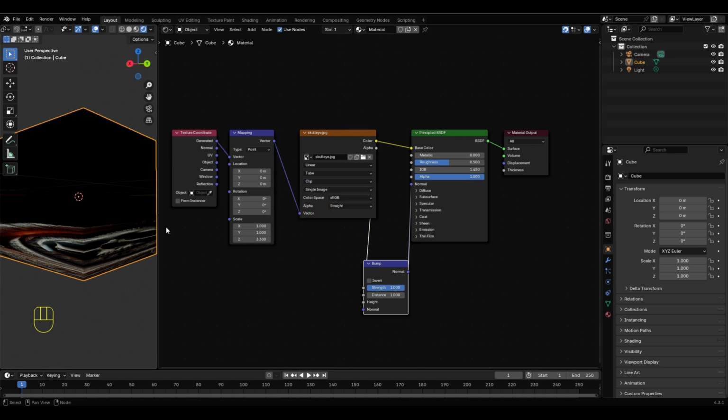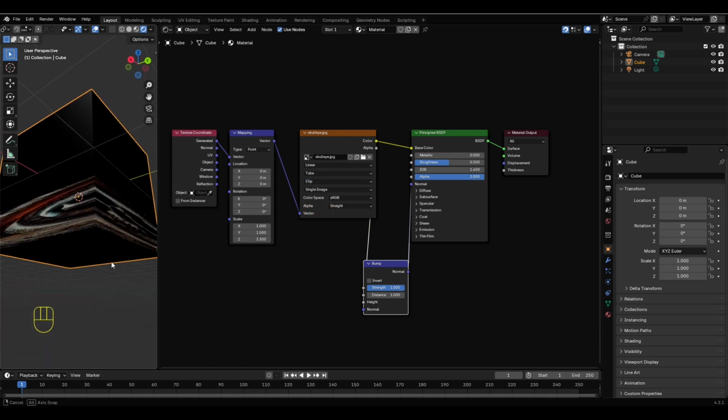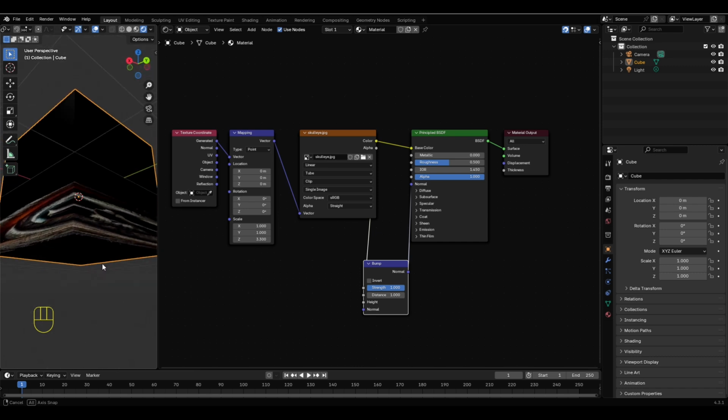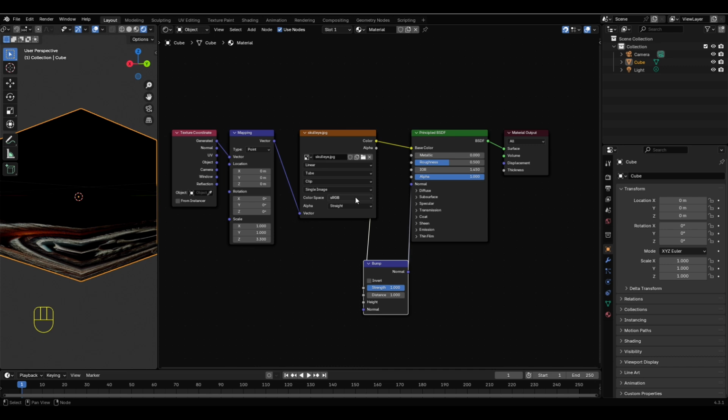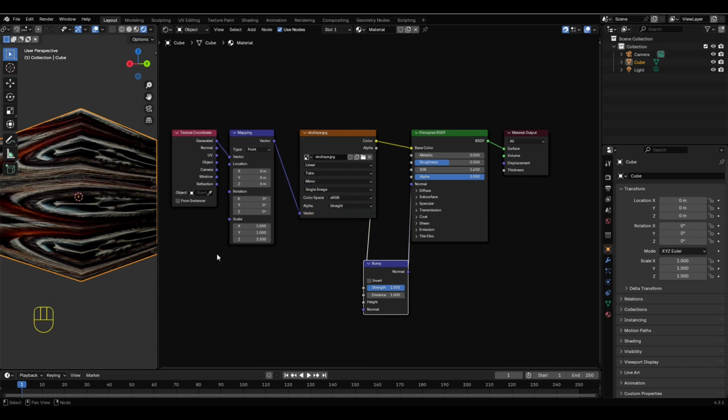The clip setting will remove any additional images or colors, and we can see that both the top and bottom of our cube are now black. If we mirror the image, it will mirror this image to the image above it, and likewise mirror that image back to the original for the image above it.